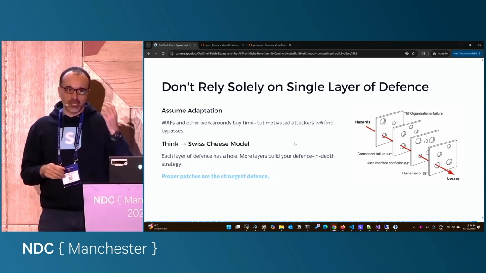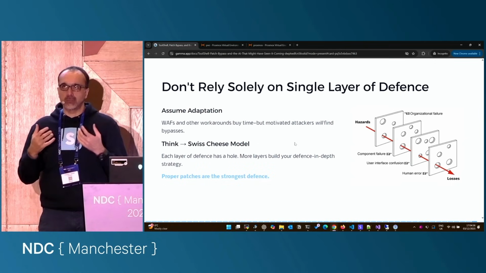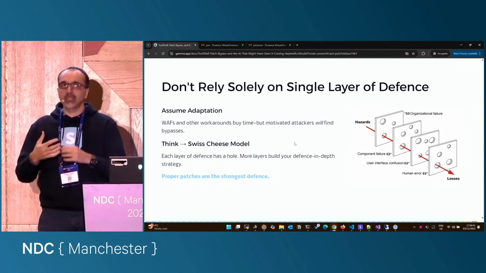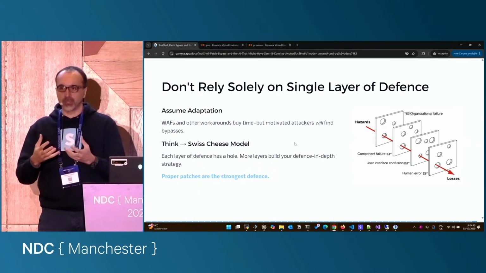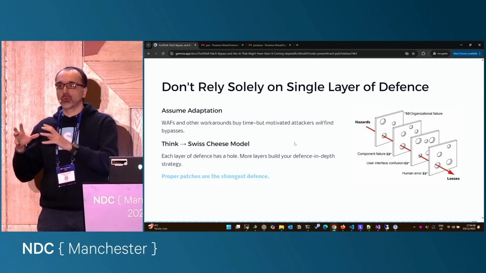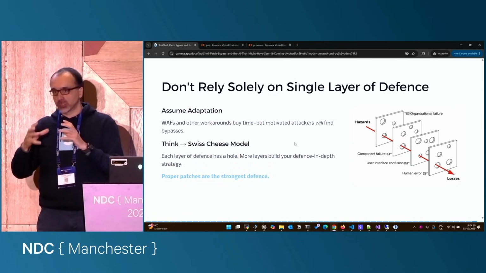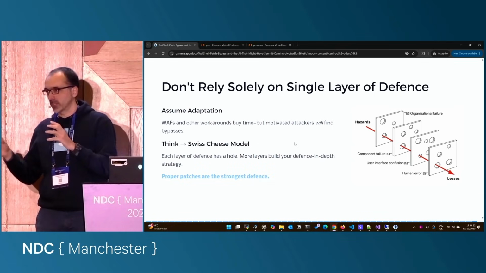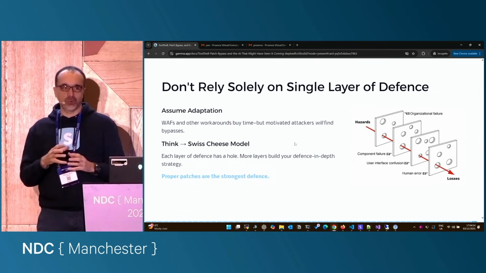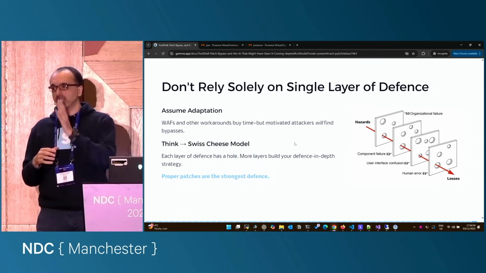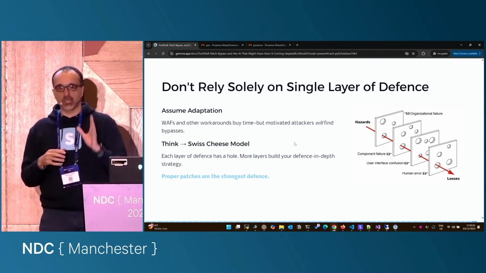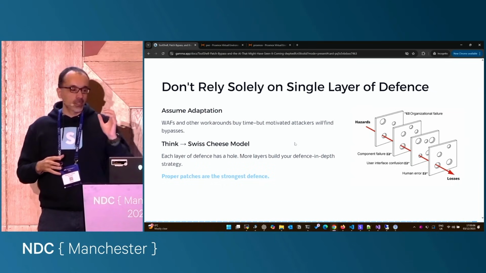The model gives us a reality of how we should think about defense and security: assume compromise, assume that the accident will happen. This model was designed for systems within health, manufacturing, and aerospace, but we can borrow a lot of ideas from it. The idea we can borrow is that any defensive layer you put in front of your code or system has a hole in it. This is the idea behind it.